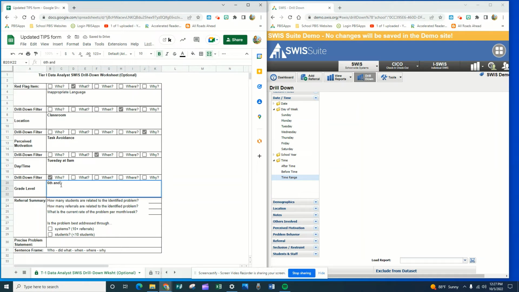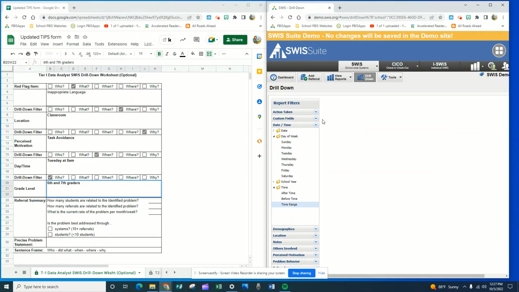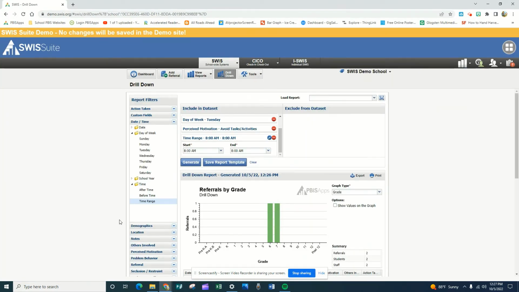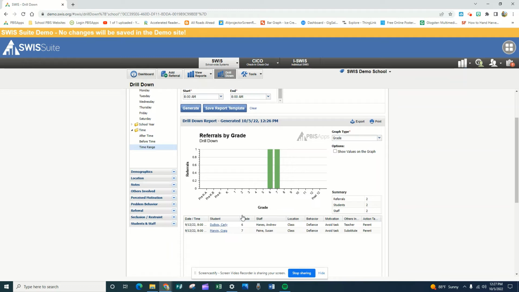Sixth and 7th graders. Okay, so now we want to look at how many referrals for that problem. So I'm going to add to my graph, show values on the graph. There's one of each. So it's not a really big problem. So it's just a student problem.